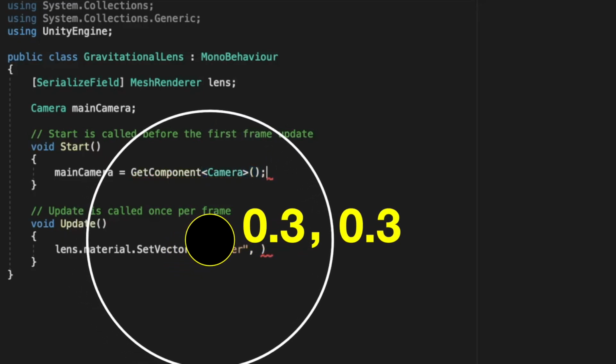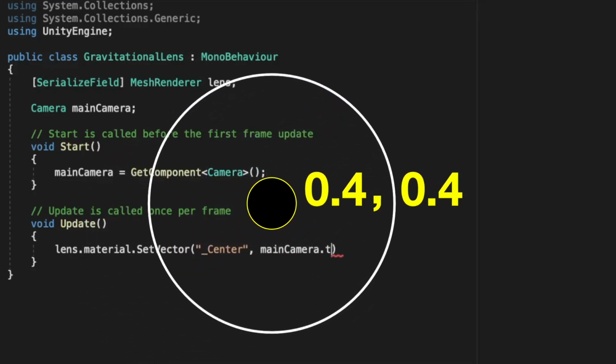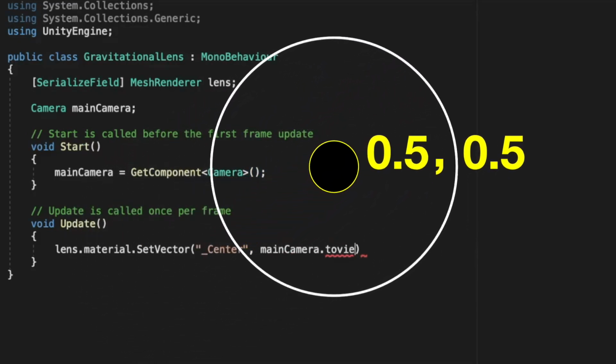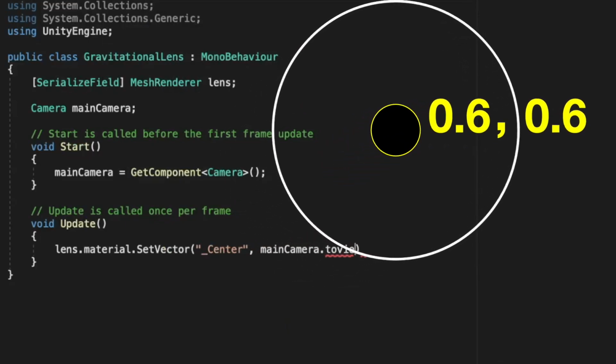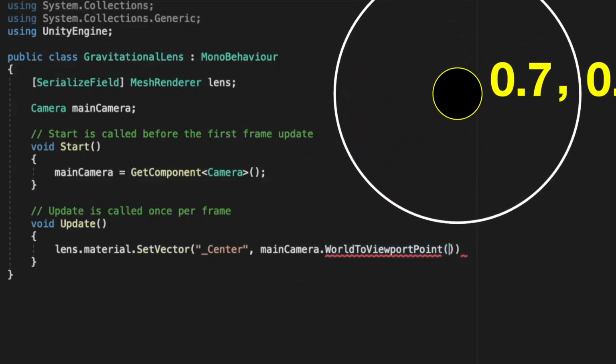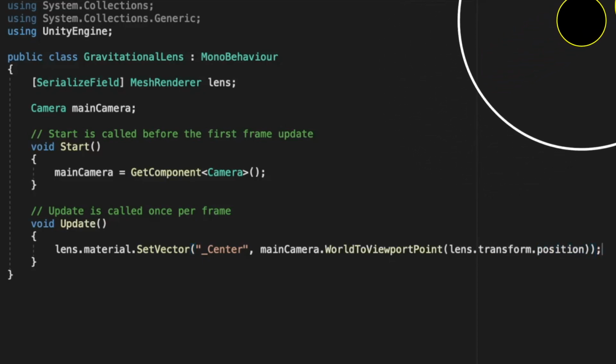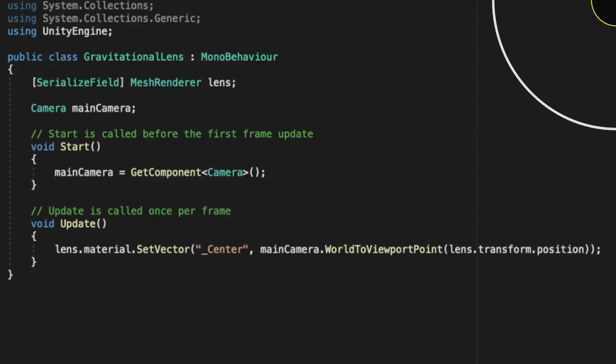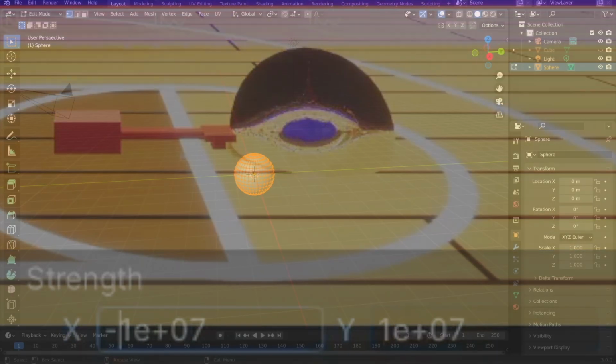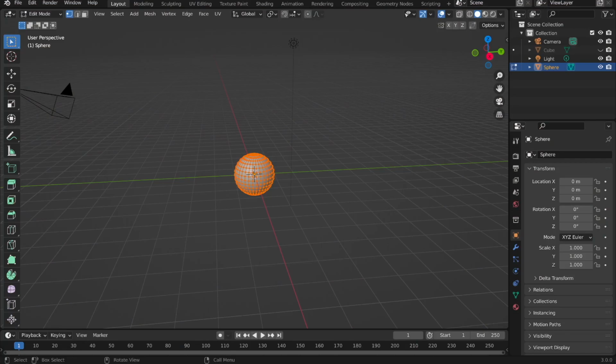The reason I'm using a script for this and not just a screen position node is that I only want the screen position of the very center. Otherwise, the effect doesn't work how I want it to. You have to set the strength to be very high in order for this to be a noticeable effect. And this looks kind of stretched horizontally right now because I did not make this a 16:9 ratio, which I probably should have done in hindsight.